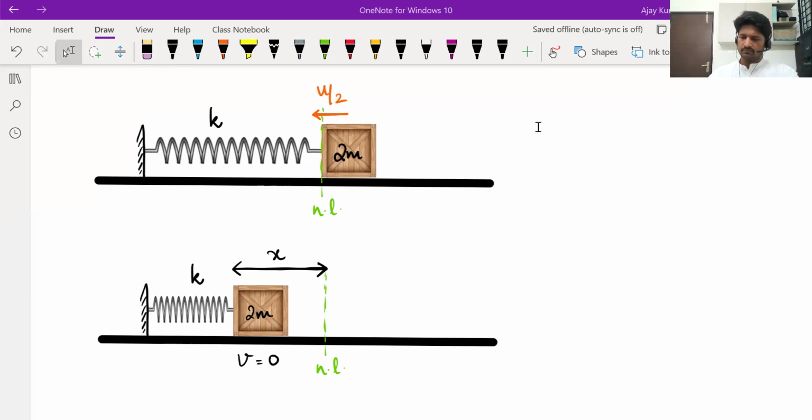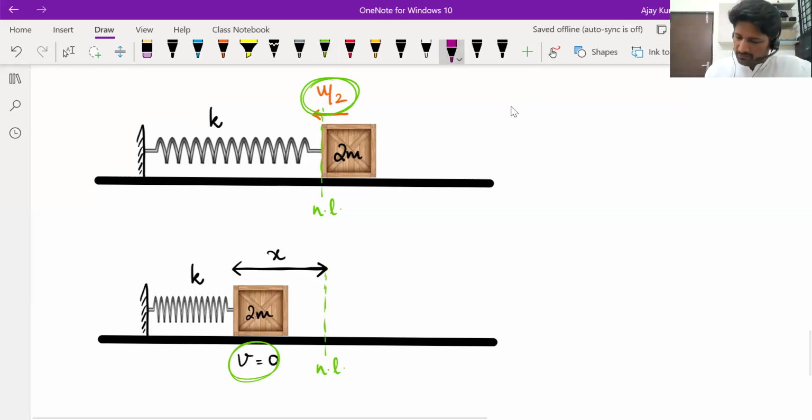Work energy theorem, sir. You want to use work energy theorem? Can be used. We know the initial speed of 2m, u by 2, and we know the final speed 0. So we know the change in speed, which means we know the change in kinetic energy of the object. All forces acting on 2m: there is a weight, a normal force, and as the spring is compressed, spring force will act. Weight and normal force are vertical, motion of the block is horizontal, so they won't be doing any work. The only force doing work is spring force, and work done by spring force includes the compression in it. So that's one way to get the answer.